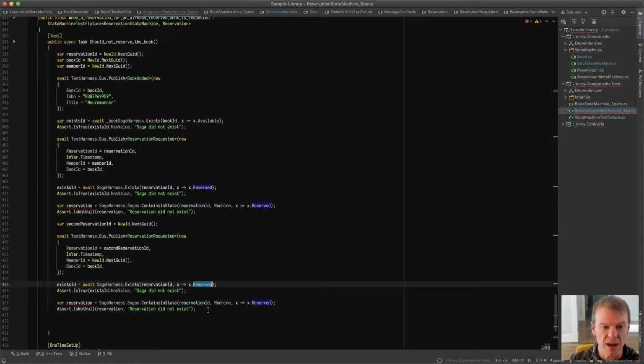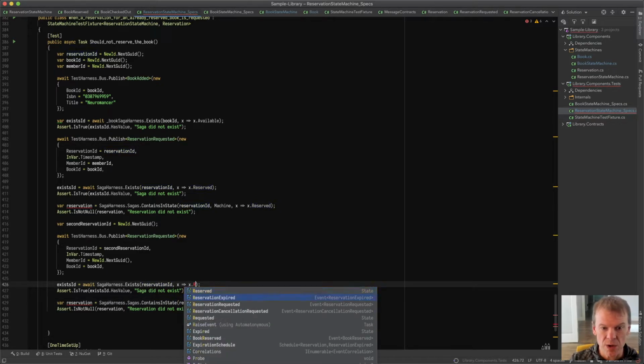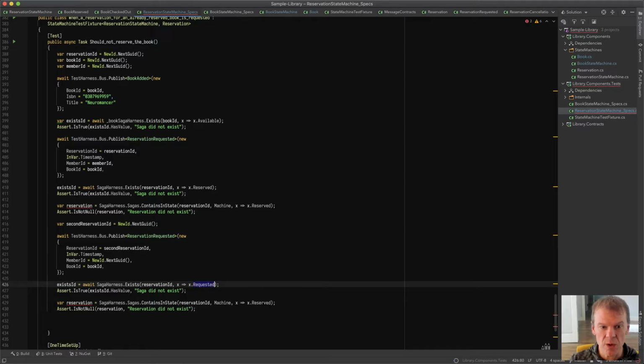We want to verify that the saga goes into the reservation requested state, the requested state. And it looks like we're actually asserting the same thing here. So that's interesting. Second reservation ID is in requested.